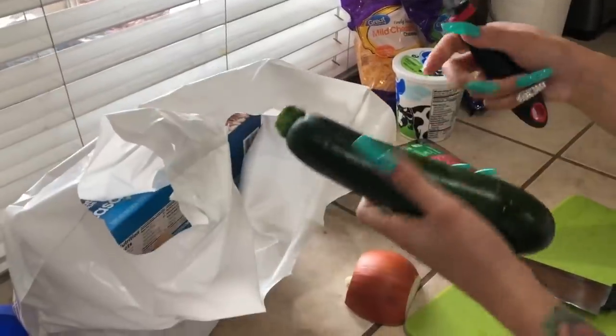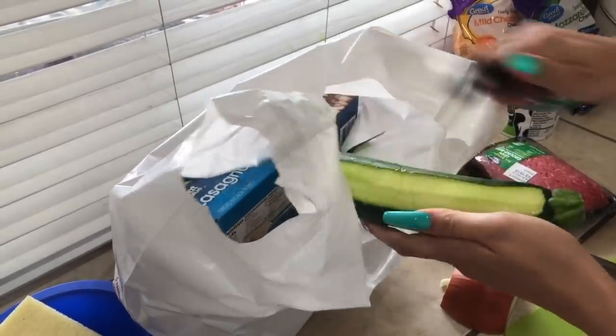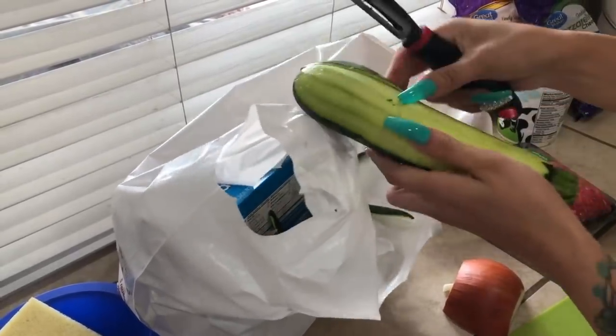Yes. Well, all that sauteing, I'm gonna go ahead and get my zucchini and peel it, wash it, and then cut it.